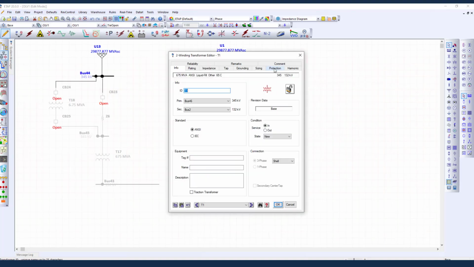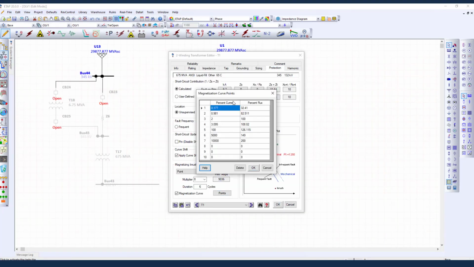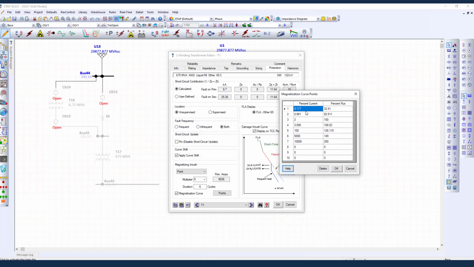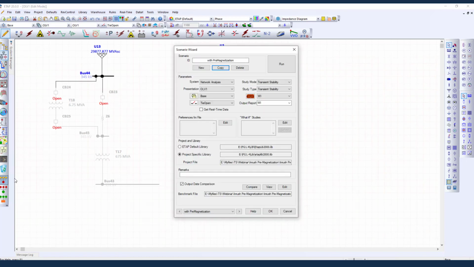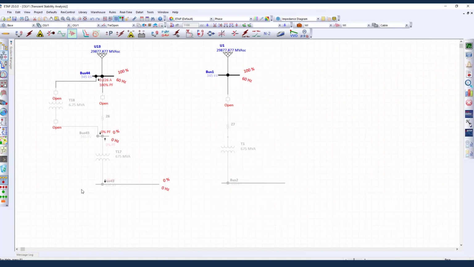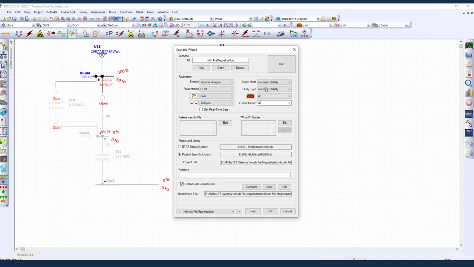So in ETAP, you can go to the transformer, go to the protection page, and go to the magnetizing inrush part and add the voltage versus current or flux versus current characteristic in percentage. If you define your characteristic here, and run the analysis, let's say if you energize this transformer, you can see how the inrush current gets calculated, and you can plot that. So let's quickly take a step and do that. Let's try to run this analysis.